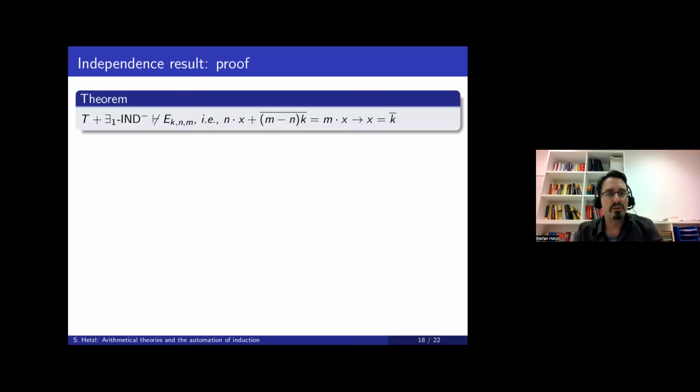One comment also maybe on the actual result. Here we are not talking about the induction rule anymore, but about the induction axiom. And also we don't have this eta restriction anymore. So somehow we move up a little bit, we take a bit larger a theory to work with it more conveniently.